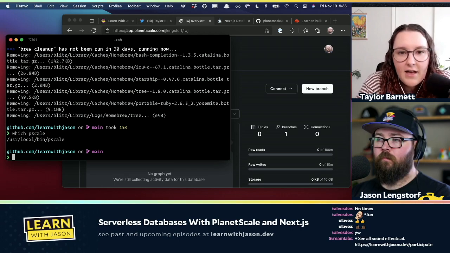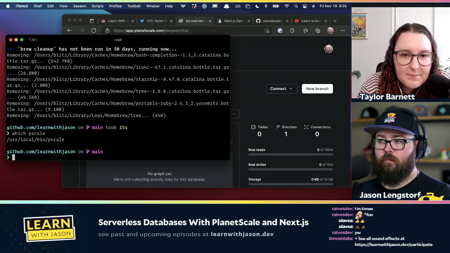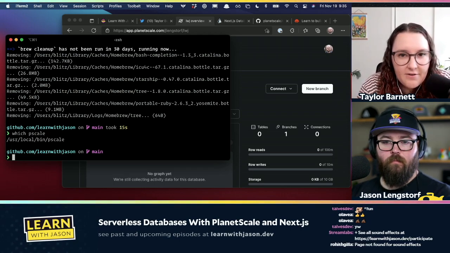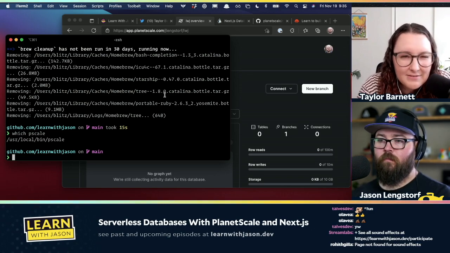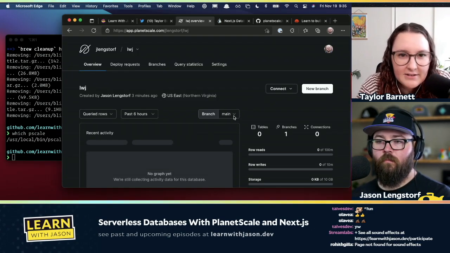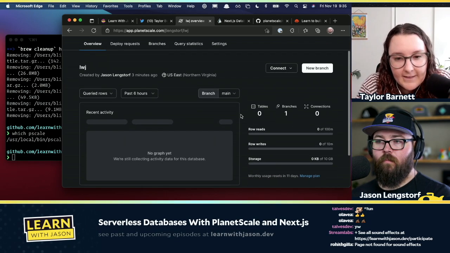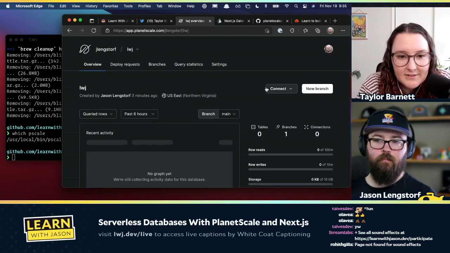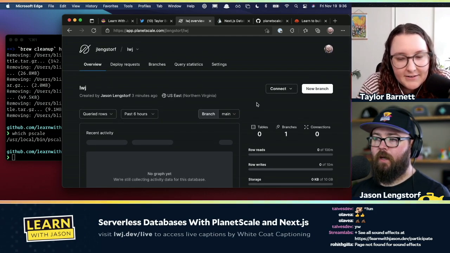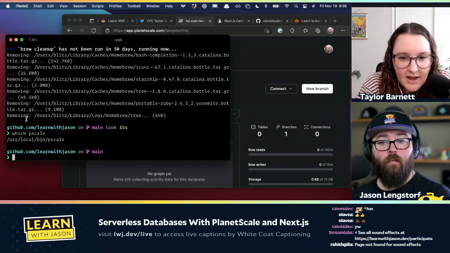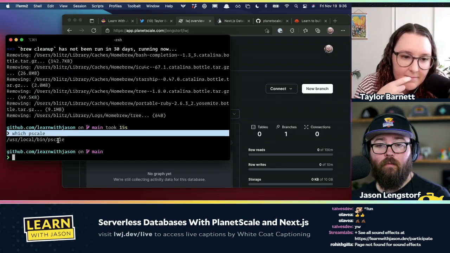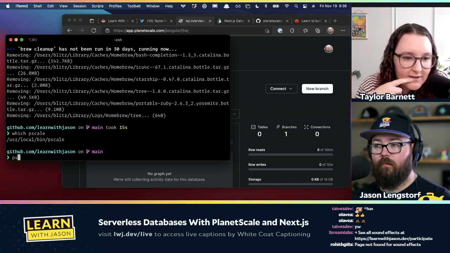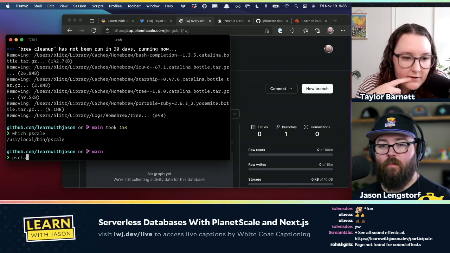Things like that. And so most people, when they're first getting started, know that main's eventually going to be their production and it's empty. They want to create a new branch in the UI or in the CLI to start doing some work. Yeah. And then you also have the connect. Let's see if Pscale will run. Should work.